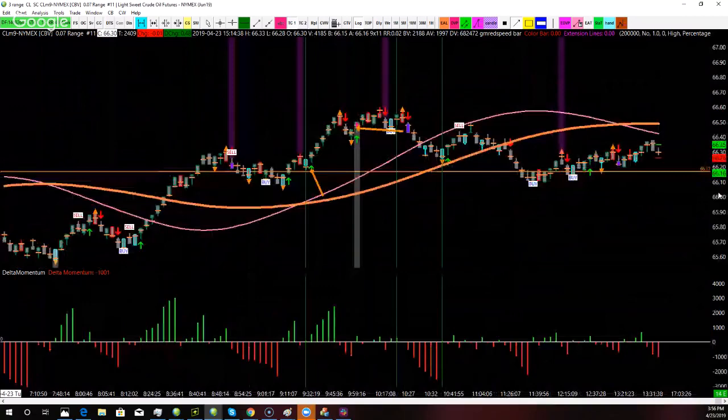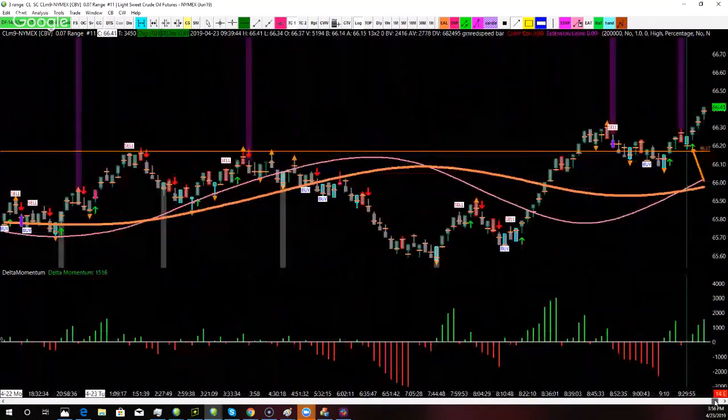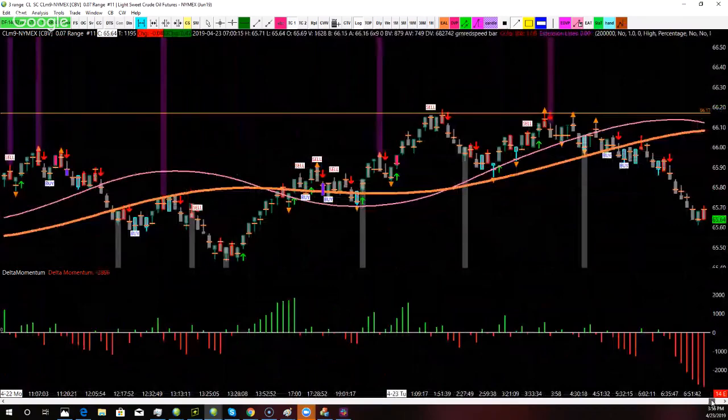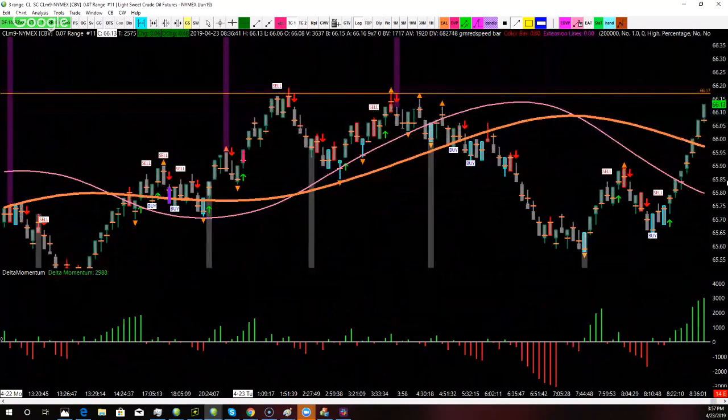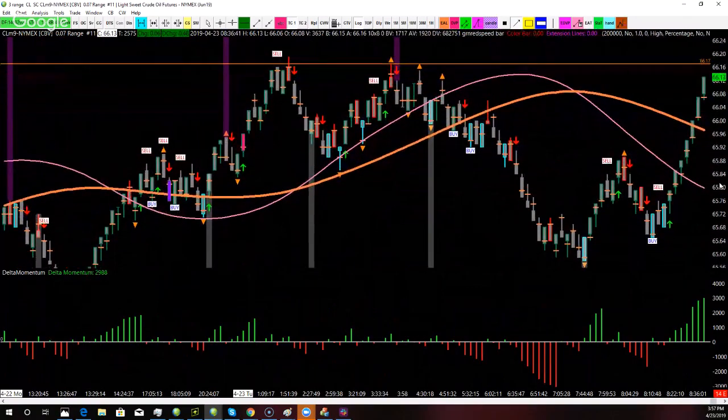Okay. So if I go back just a little bit in time, I'll show you a similar short setup. This took place in the overnight in Asia. I don't trade Asia right now because I'm not getting up at that time. But if you look, we had all the qualities we were looking for. When we originally pushed up into the early hours right before London Open, you'll see this bar right here. See that pink bar? Normally I know I'm going to get follow through on that pink bar, just like this, particularly if we're above or below a key location. So they shove up, and then you'll see I get a mediocre short sell signal, which I would not have taken.